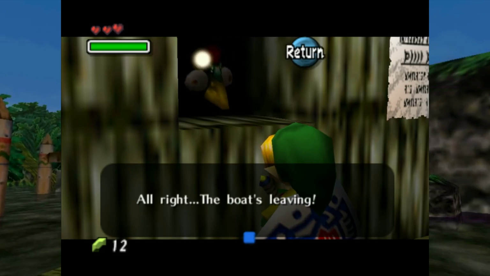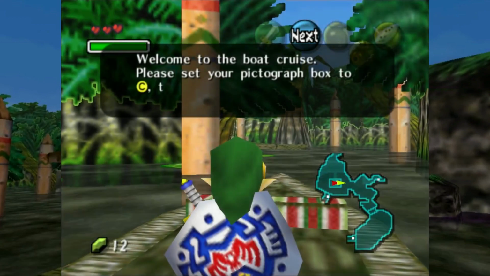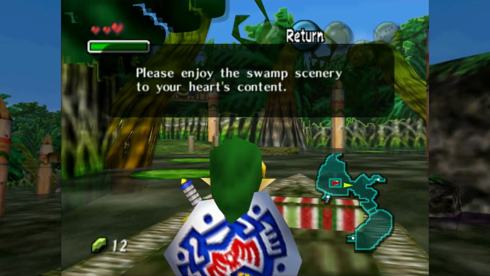All right, the boat's leaving. Welcome to the boat cruise. Please set your pictograph box to C and press C to look through it. Please enjoy the swamp scenery to your heart's content.